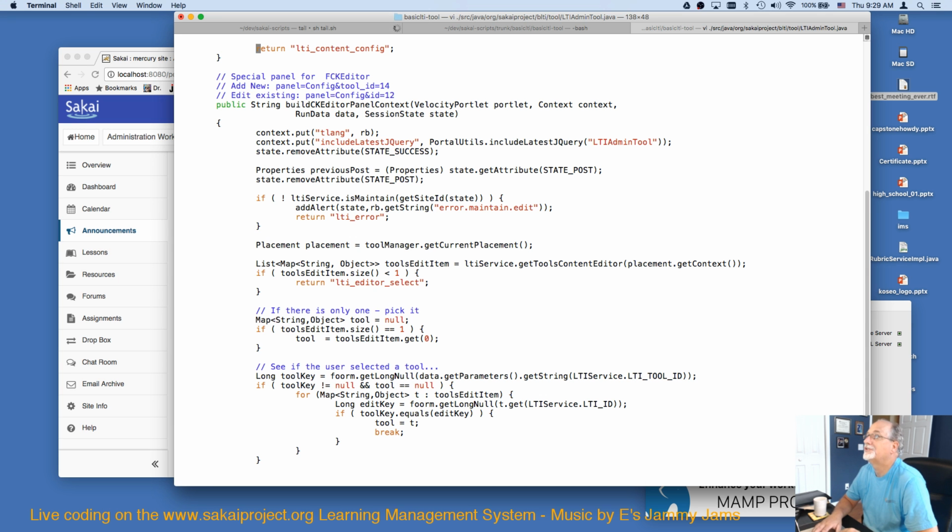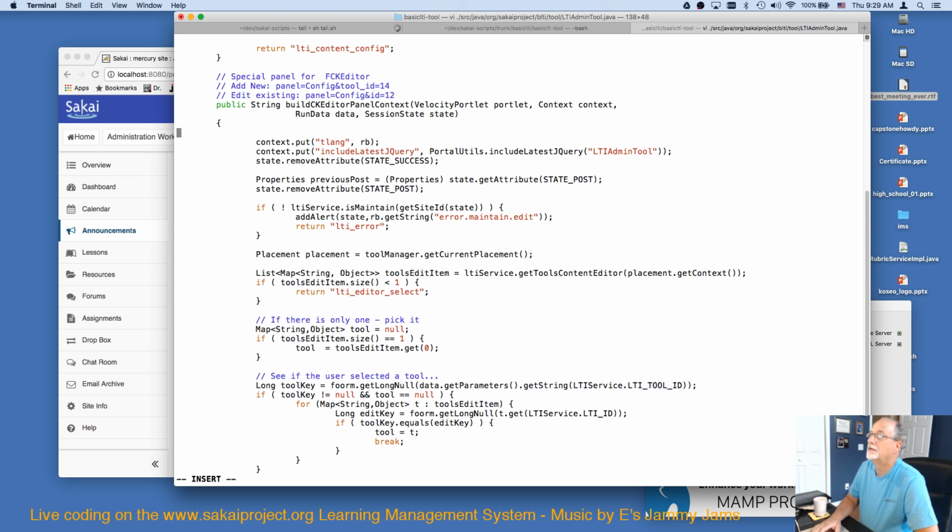Oh, build CK editor panel context. I found my code. I like my own code; I can find my way around it pretty fast. Sometimes I just put a println in so I see it in git diffs, and I can find it really fast by searching for the System println at the beginning of the line. I have a methodology that I've come up with, and it works for a hacker like me.